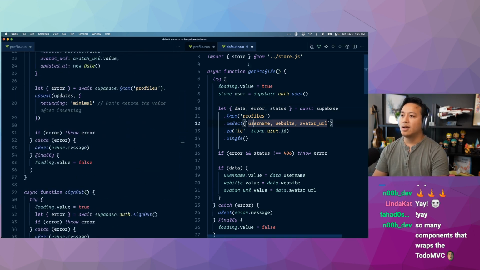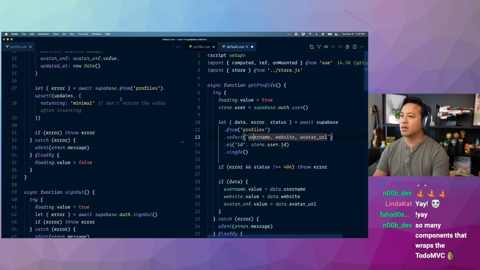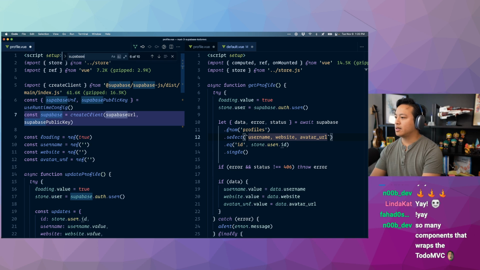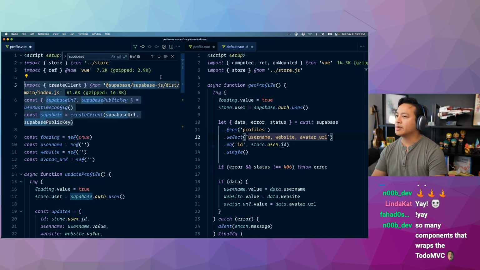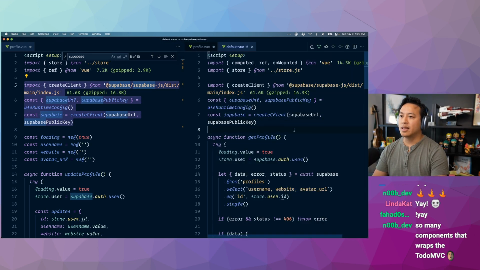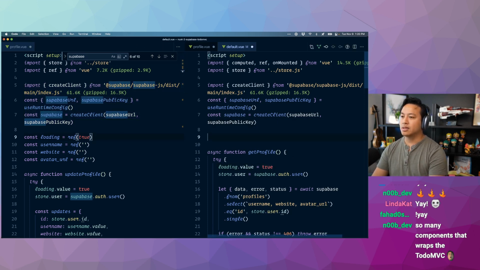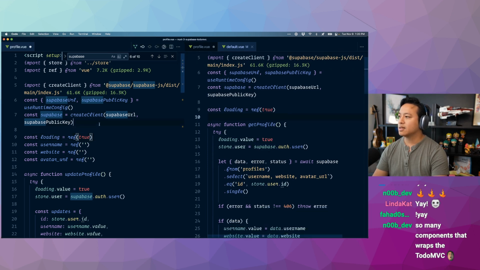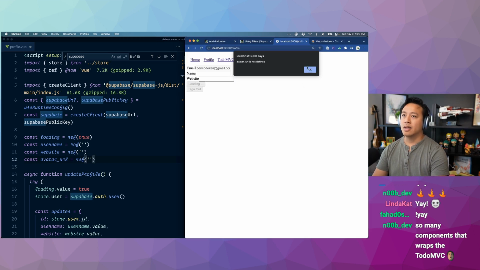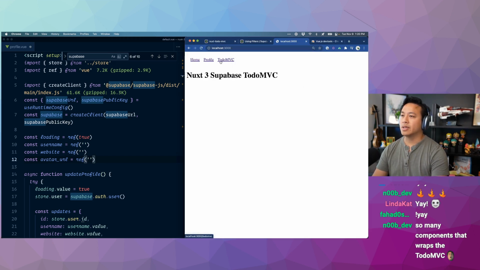That's fine. It's going to go ahead and call Supabase. Supabase here, it's getting called in the update profiles. Once again, I'll have to figure out why that's not working. Loading is undefined. Okay, loading value true. That's fine. Let's just copy this over real quick. Avatar URL is not defined. Let's copy that real quick. And then now we should be good.